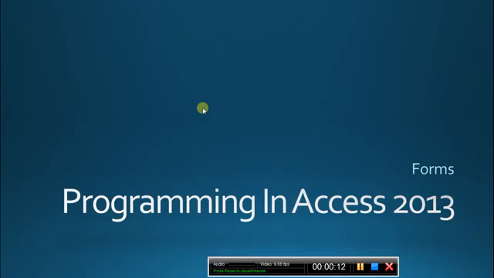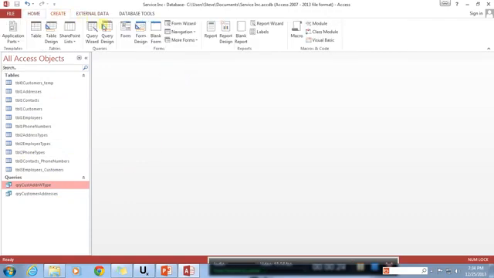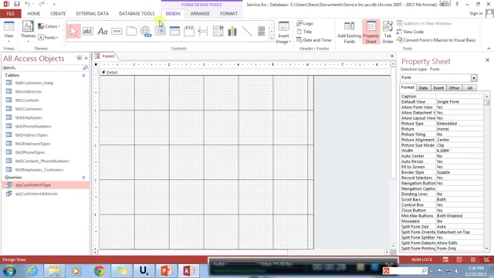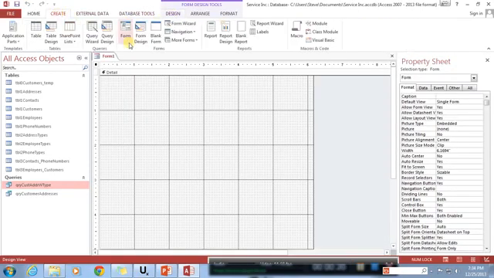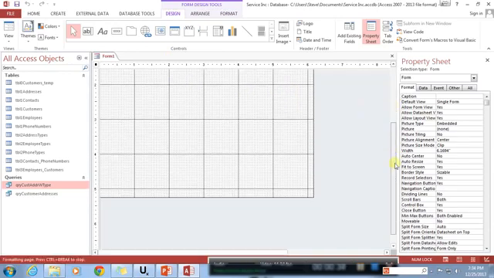So I'm going to back out here and head on over to our Access database, and here we can see that I've got, again, in the navigation pane, all of those tables and queries that I've previously built. I'm going to go up to the Create tab and click on Form Design. Again, I don't really mess with any of the other options, like Form or Blank Form. Just Form Design, and that's going to drop us into this designer window for our form.